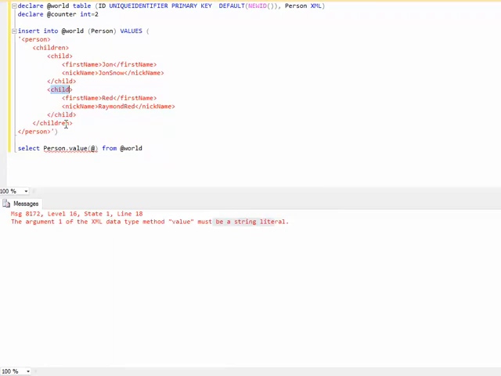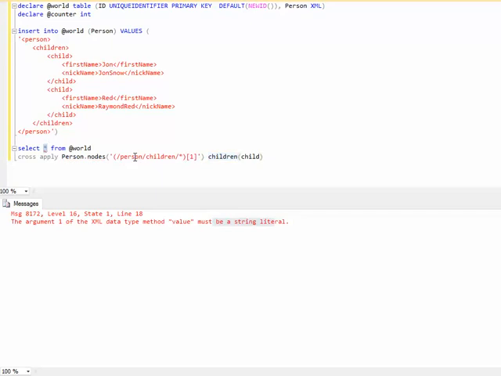So what we want is to iterate through all of the child nodes inside the children subnode. What we're going to do is select everything from world and cross apply. This is the syntax of the cross apply. We select the column that actually contains the XML, and then we iterate through the XML itself. We start at the root node, with the slash, then children, then child. We can actually just use an asterisk, which shows that we want to retrieve all of the children. This looks proper. Then we give it a name: children, and the column itself we'll call child.